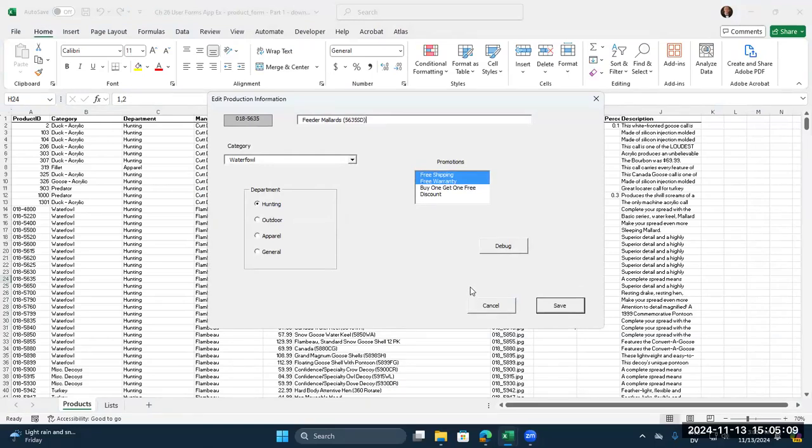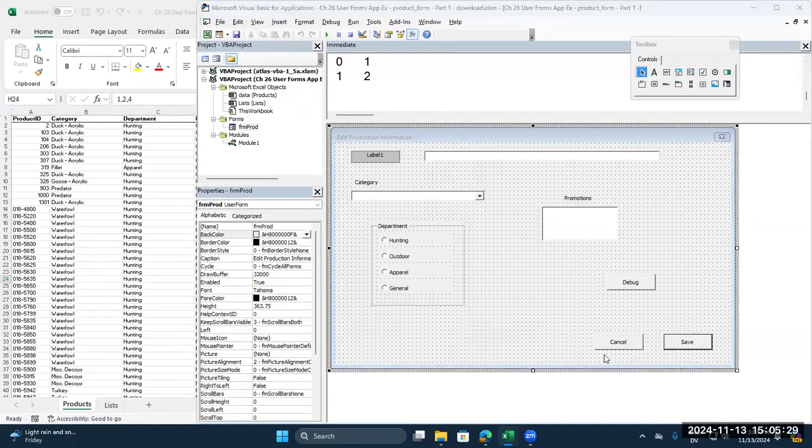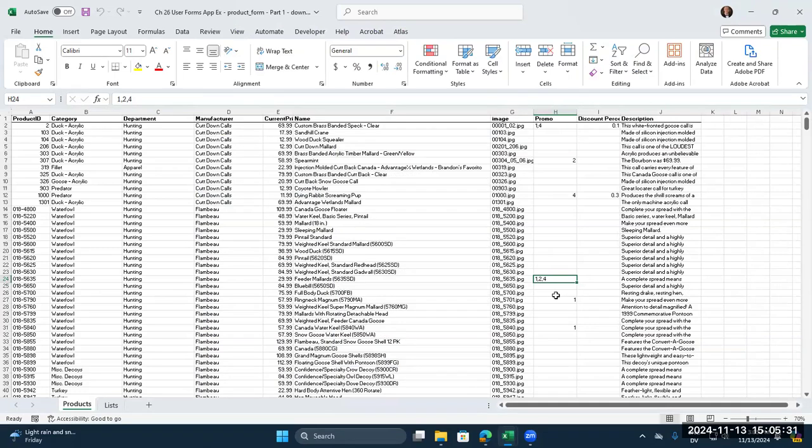So that was just because we changed that. So if you have a promotions column that starts with a comma, you just need to take that out. Otherwise you get an error. So now I've run this, and if I click on another discount or two, so I've gone from 1 and 2, I'm adding the 4, I click on save, and it gives me 1, 2, and 4. Not bad, right?